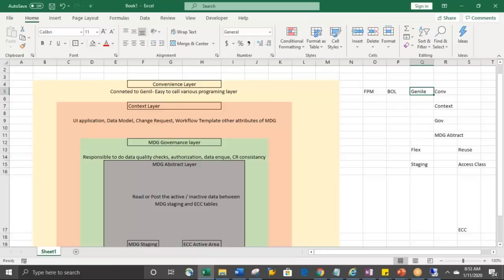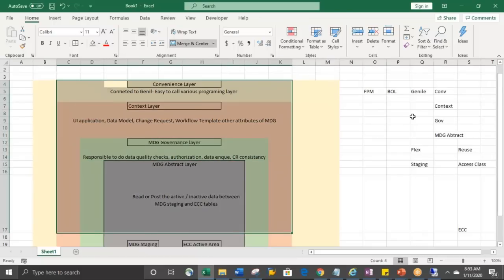And second, irrespective of the layer changes, let's say SAP has changed some coding in the abstract layer, or changed some coding in the governance layer. They introduced new methods or new attributes of a method. That will not impact any of your FPM developments. General will provide a consistent interface, so according to the backend code changes, there will not be any changes to the general.